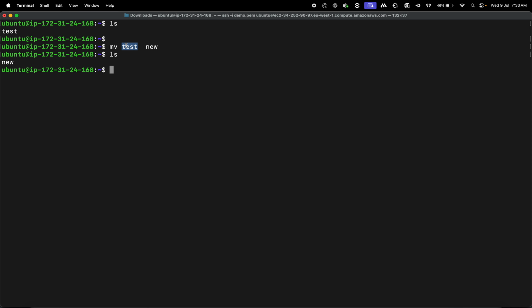So mv source and destination. If the destination exists, it'll move it. If the destination does not exist, Linux will take it as an argument to change the file name. So it will change the file name. That's it. Even if I want to change the file names, the mv command only. Same thing. So if the destination exists, it will move the contents, the files, whatever it is. If the destination does not exist, it will rename the file like this.